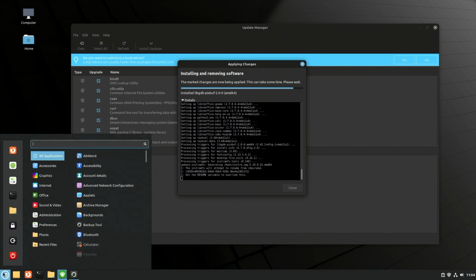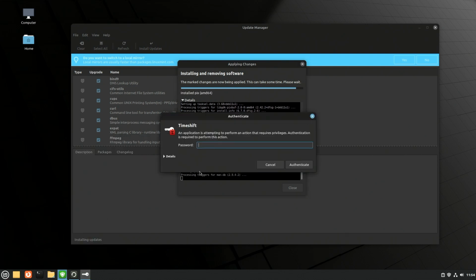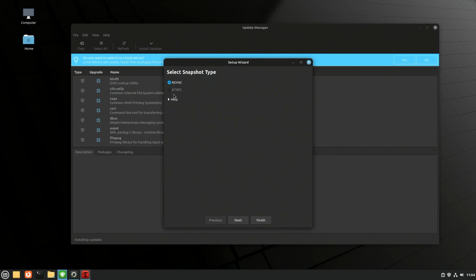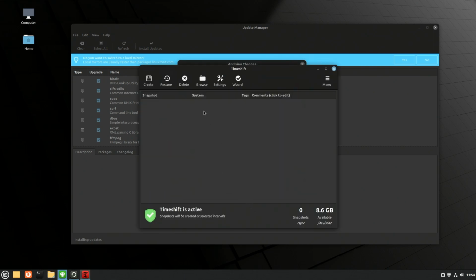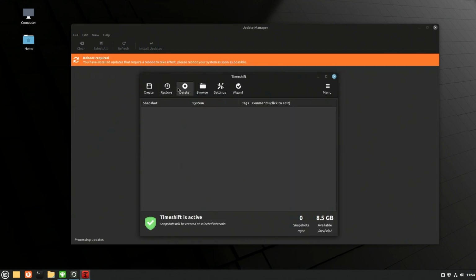But I have to say, it seems like a pretty interesting system. I'm trying to think if there's anything else. I mean, we've got Timeshift. I've seen some YouTubers I watch talk about this before. rsync, and then this other thing I don't actually know exactly what it is. So here we go. So, wizard. Oh, that's where I was just at. Okay. How do I get out of it? Okay, there we go.